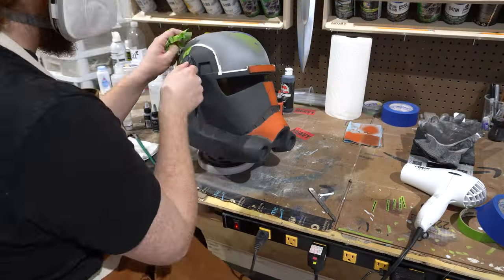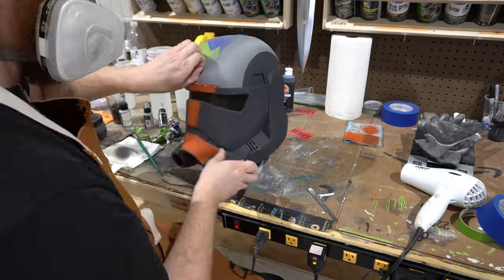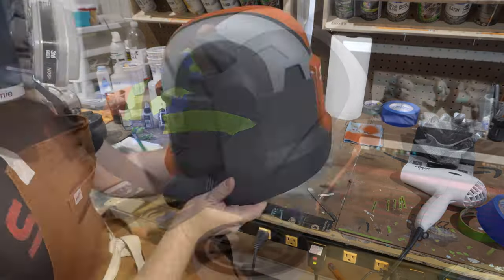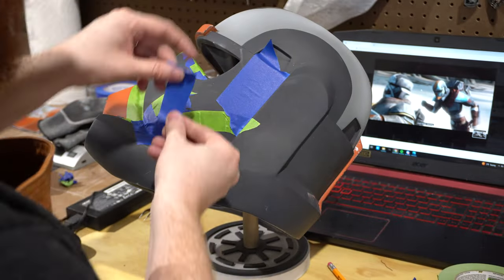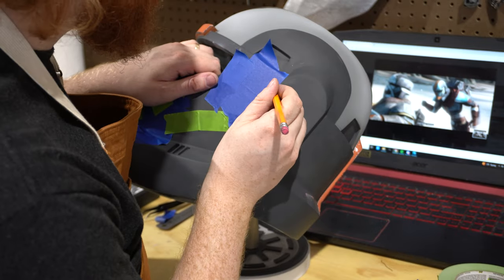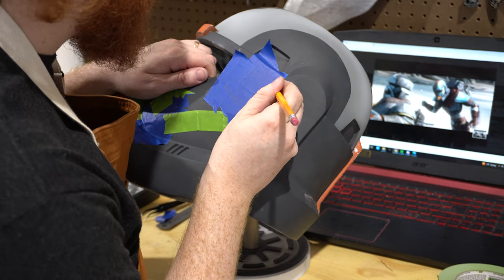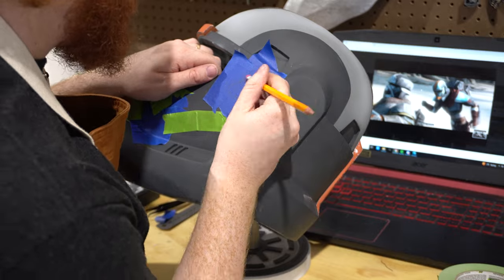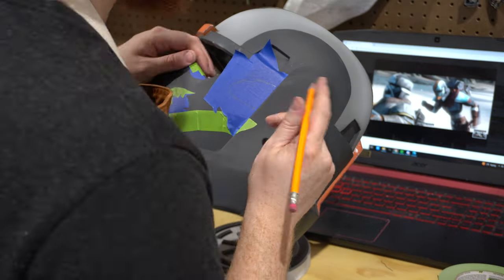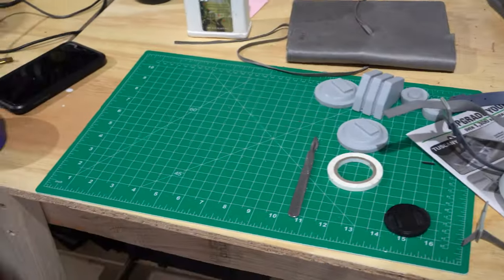So now that we've got the gray bands across the sides of the helmet, we get to work on Hunter's iconic skull pattern on the left side of his face. It's quite a distinct design, and I want to make sure that I'm getting it right. So I've been using a technique where I apply some masking tape first, just to a wide area, and we'll then draw it out until it's looking pretty close to what we recognize as Hunter's skull.